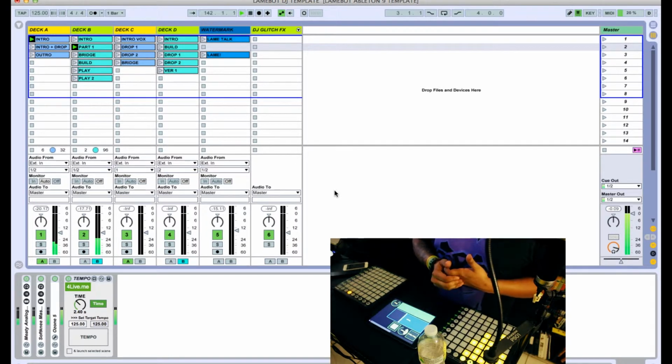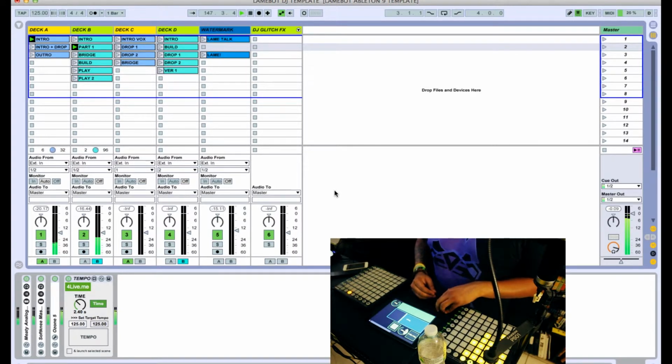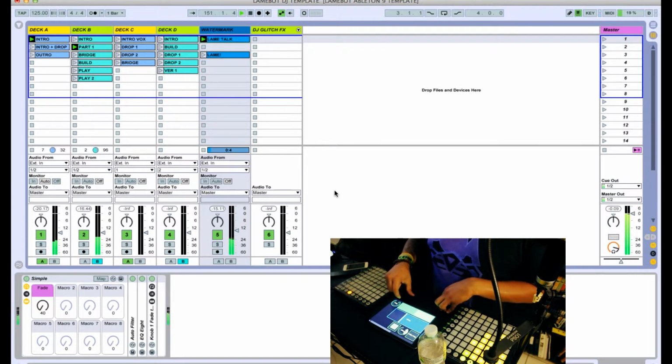This allows me to have gradual tempo change without having to map it to, well, I don't even have a fader or knob that I can map it to. So it's on my TouchOSC. It makes it really easy and awesome for me to change tempos. This little fade button right here, in case you were wondering, is just for the watermark.